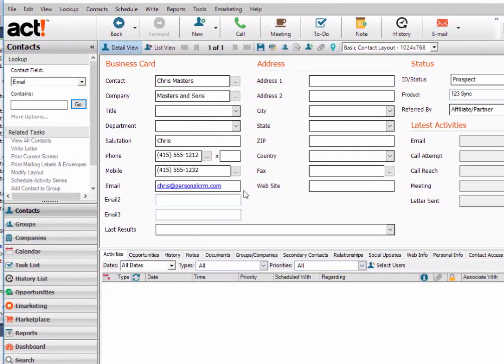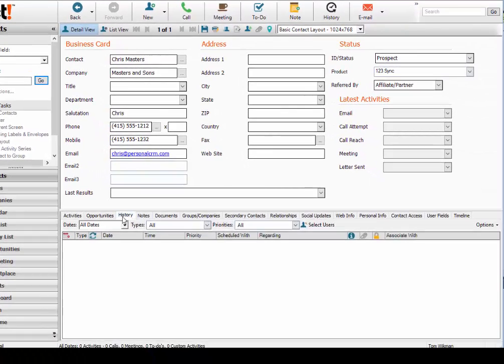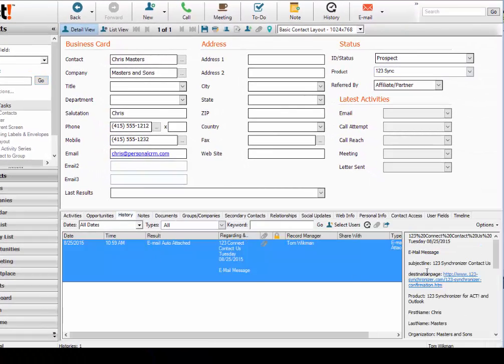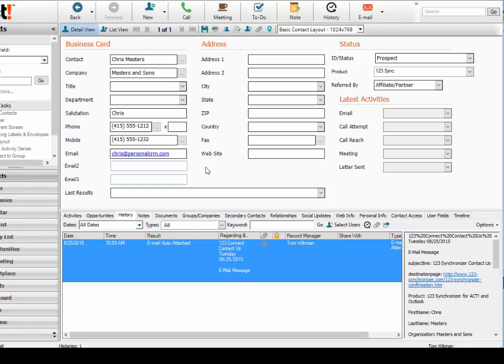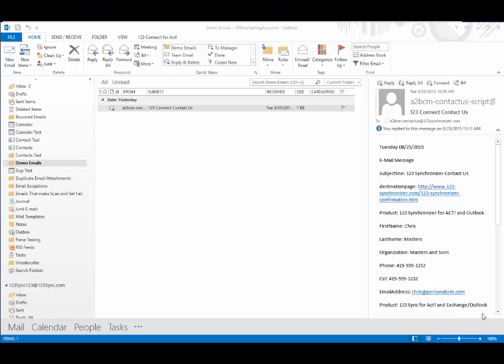Say go, and here it is. And we can look at the history, and this is the email. It shows the email that was attached. So we've done a full parsing. So if you're doing multiple of these, it's quite easy to do. The nice part is you have it in Act now, and now the contact is available in Act for you to do whatever you want.